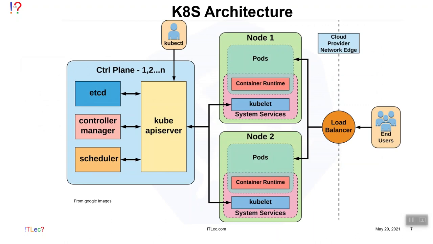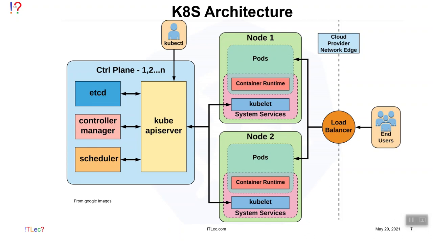Here we go. We have this very important diagram about Kubernetes architecture. First of all, in this architecture, we have this part called the control plane, or master node, and this one is the node, or you can say worker node. The control plane or master node consists of multiple components. The first one here is etcd. It's like the database for Kubernetes. It stores objects and configuration information. After that, here we have the controller manager.